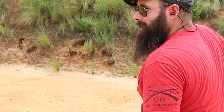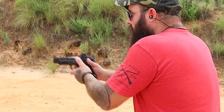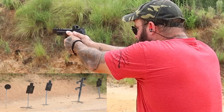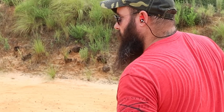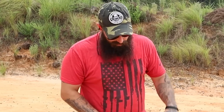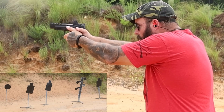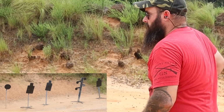Ooh, it's got a different window, so it looks a little bit different. I got to get used to that. Tell you what, let me spray those targets really quick. This holster works with the M&P, but it doesn't lock in, so it'll still work for what we're doing though. Ooh, those shots were ugly.